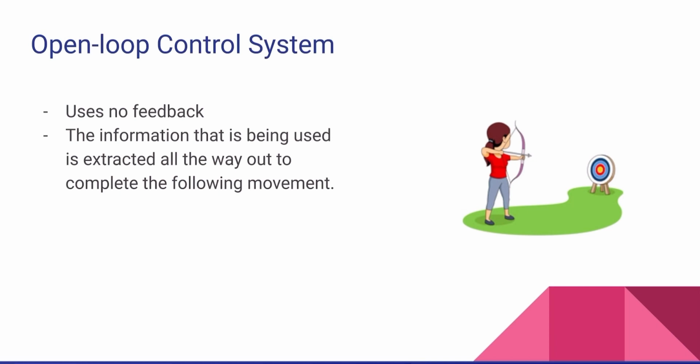An example as shown on the slide here would be archery. So the archer sets the target distance, they draw the bow as they aim towards their target where they want to release it to, and release the bow. This has instructions that contain information needed with no feedback and no changes involved and completes the action thoroughly.